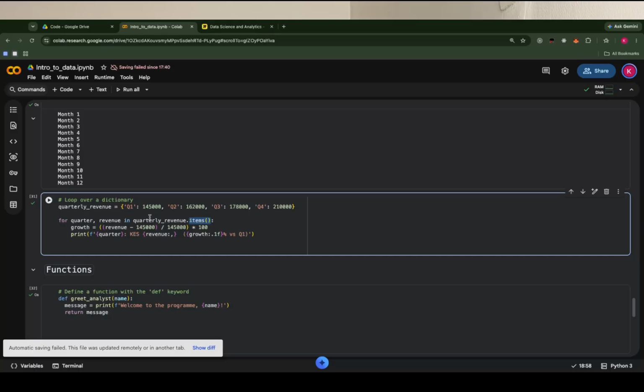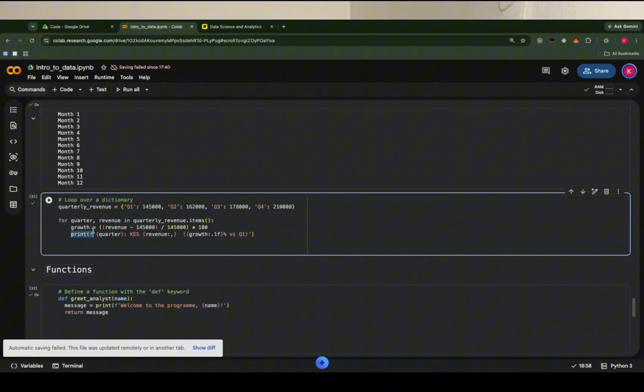So dot items tries to put this in a list so that you are able to work with them. So if there's a growth, this is a variable that has been introduced here so that you're able to calculate the growth from the first quarter to the last quarter. So how do you calculate growth from the first quarter to the last quarter? Of course, the first quarter will be 0%, but after that, there should be growth, or maybe there is also a decline. Who knows?